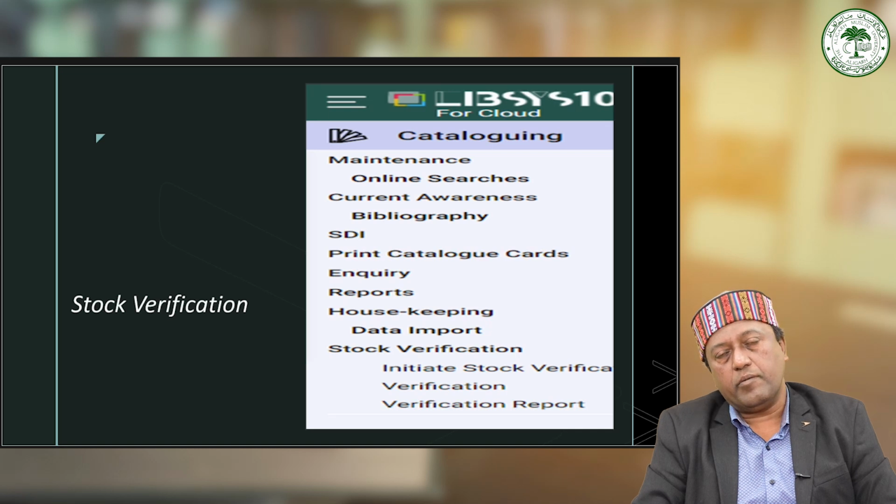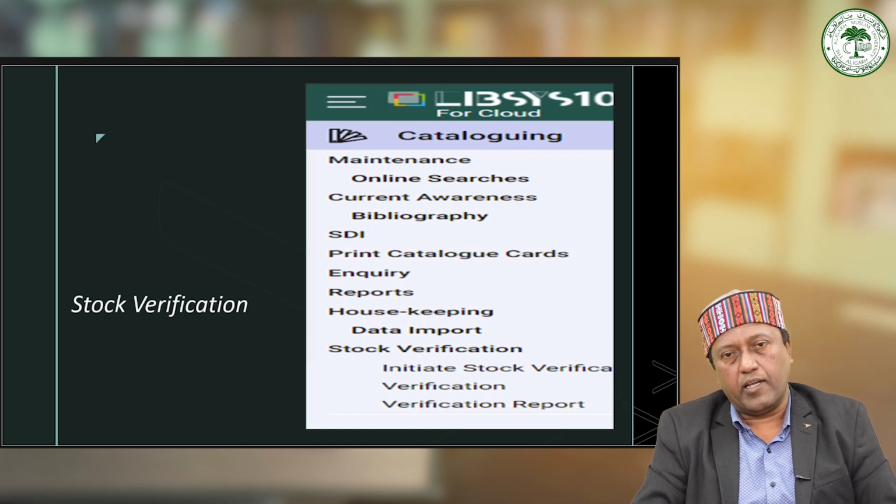But with the help of a software, it becomes very easy. You generate barcode for the documents and simply try to scan the barcode. With the help of the barcode handheld scanner, you can scan all the books. So automatically it will show you that in your inventory or on the stacks, these are the documents available. And then you can check with the circulation record how many documents have been circulated. So that inventory you can check from the circulation. And third, you can check it with the binding.